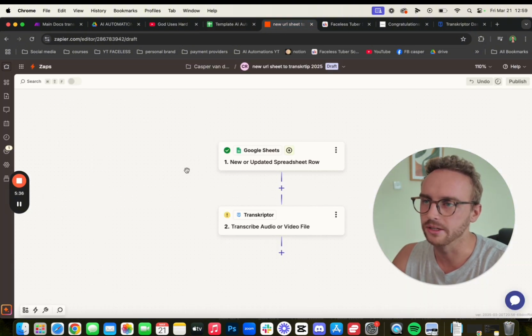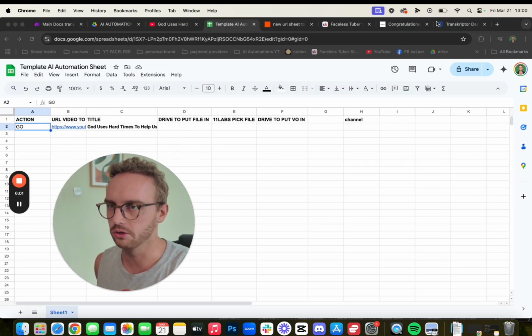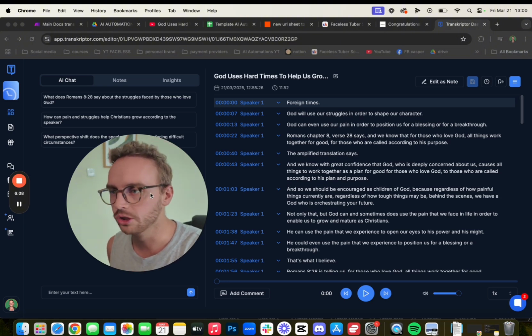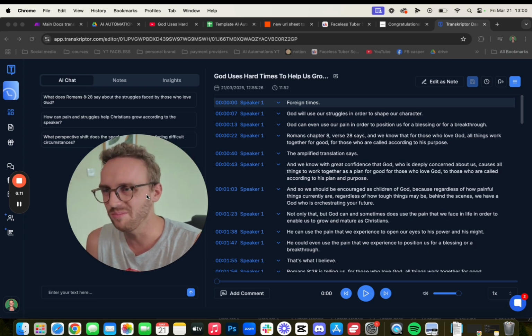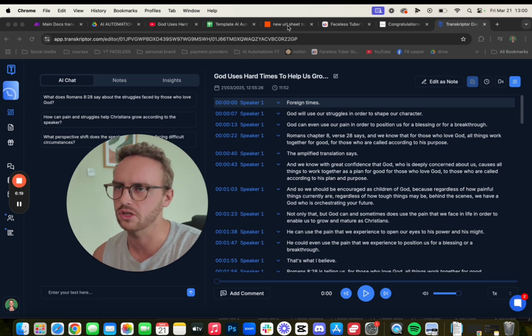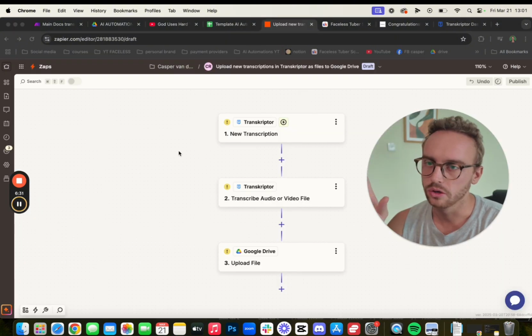Now you go to Zapier. So you are going to connect your Google Sheet to this app Transcriptor, so that once the Google Sheet is filled in with a new URL, it automatically sends that URL to Transcriptor and it transcribes your file. Now, the reason I use Transcriptor is because with ChatGPT, you often do not get the full script and no proper punctuation. And this software is one of the only ones I found that connects to Zapier and also gives you proper good transcriptions.